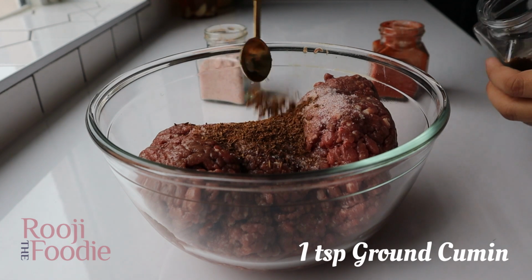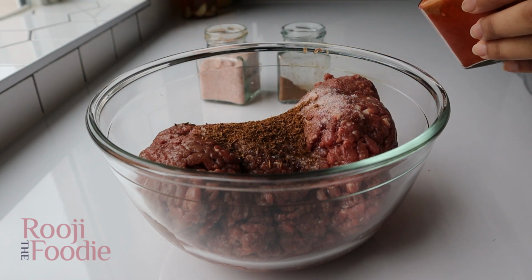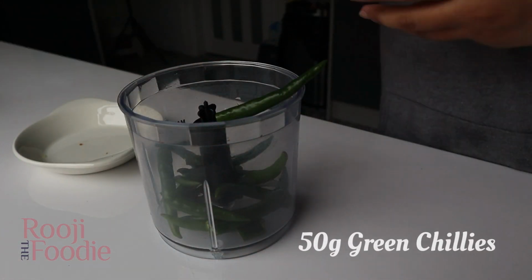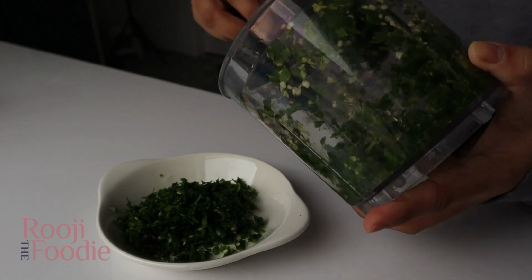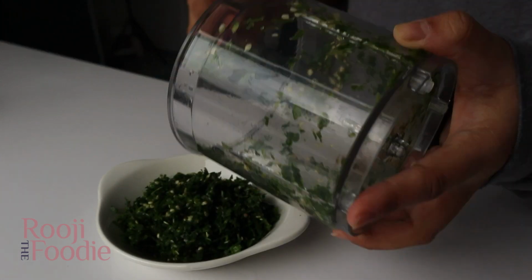I'm then going to go in with 1 teaspoon of ground cumin and then roughly about 2 teaspoons of red chilli powder. Now, you want to add chilies to taste. We like our prantha spicy, so I've got about 50 grams of chilies here and a handful of coriander, which I'm just whizzing up in the food processor, and I will add this to my mince as well.